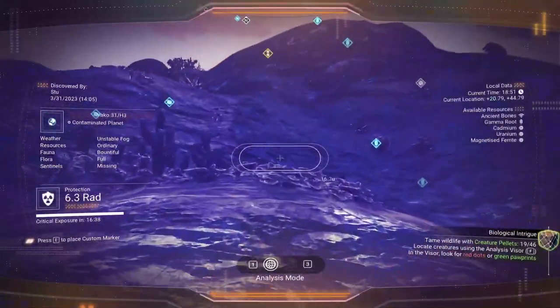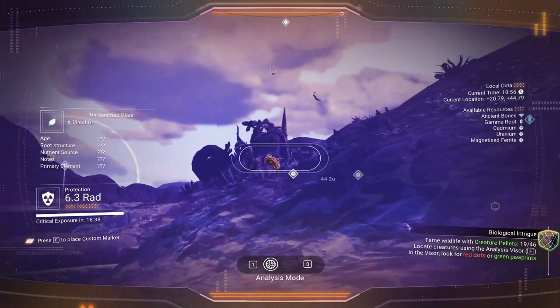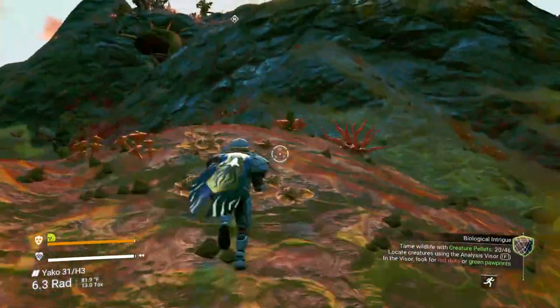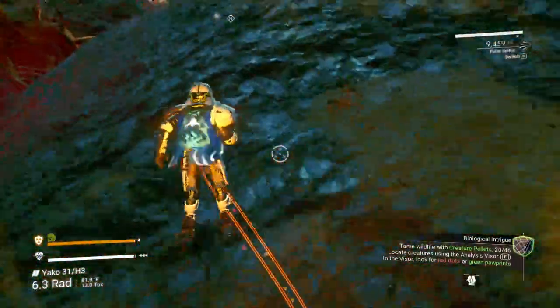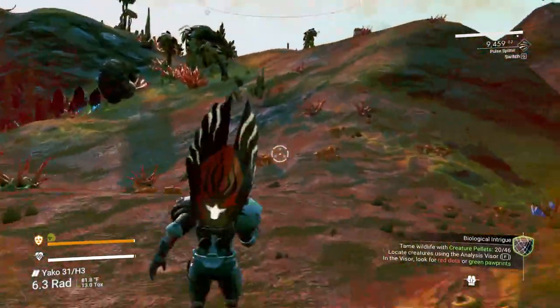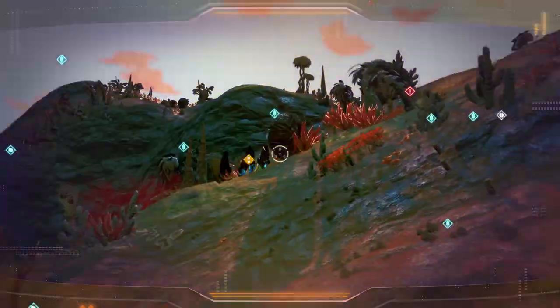Little trick there, if you do the little jetpack thrust there and then hit the water, you'll swim a lot faster through the water without using your jetpack, for at least a short period of time. Not a bad trick. Floating crystals.